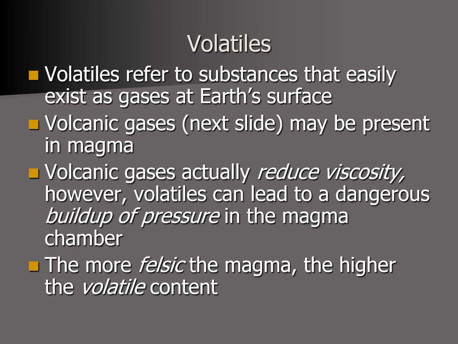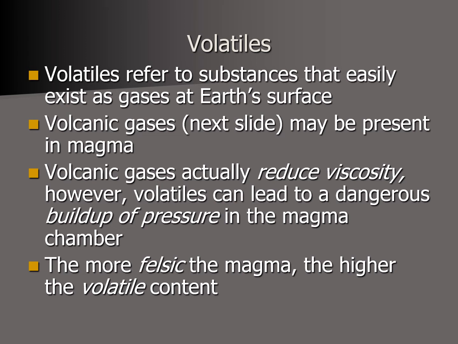Okay, volatiles. Let's write down bullets 1 and 4, the first and the last bullet. Those are very important. We're going to learn what the volatiles are, the different gases. Volatiles, that term basically just refers to substances that easily exist as gases at Earth's surface, meaning at the kind of low pressures that you have at Earth's surface.